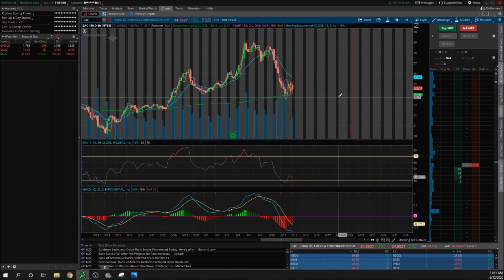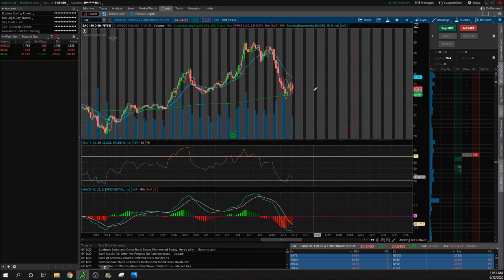So again, you guys hear me talk about having a plan, right? So we know what our plan is. Our plan is we want to buy close to this $24, right? So even if we took a position now, we're at $24.50. All right, we take a position and we know that if we break below $24, that's our potential for loss. But we also know that if we come up here, maybe around 28.70 would be a good exit strategy.